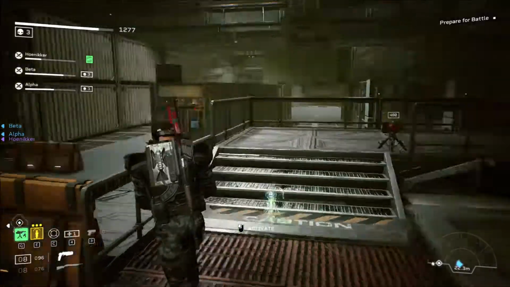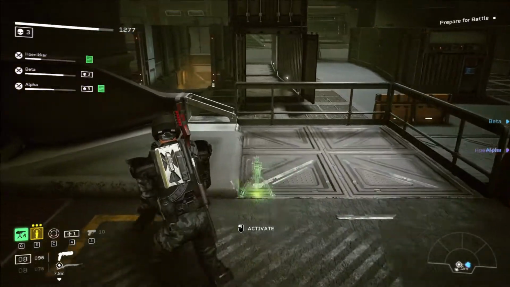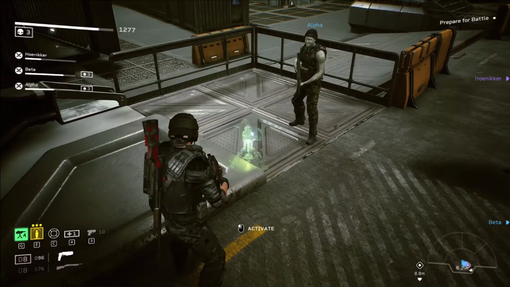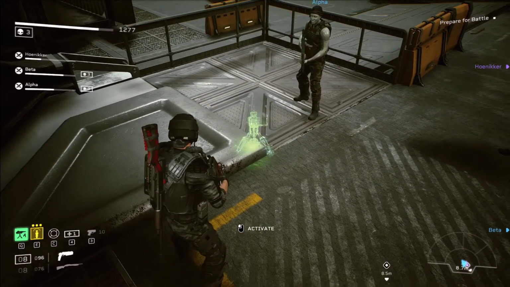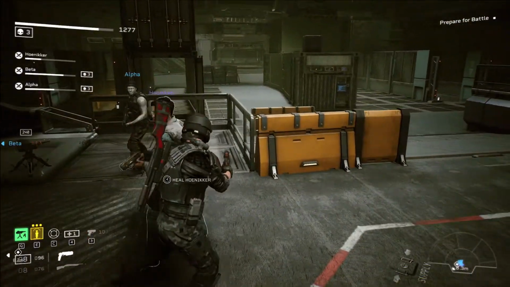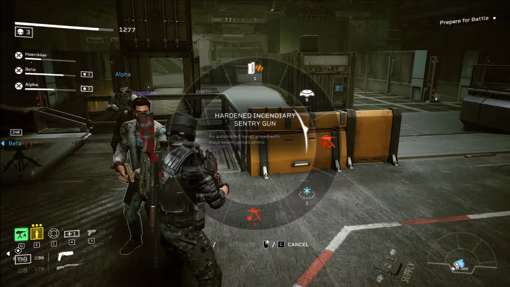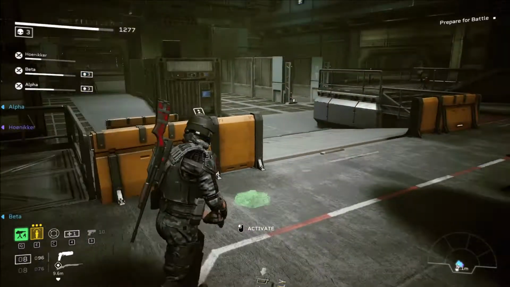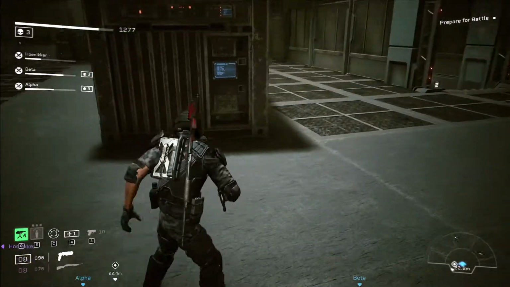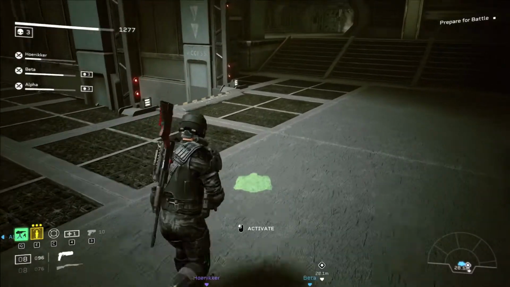I hate the way this isn't symmetrical. There's steps here, but there's no steps here. So it gets a little awkward to place things. I guess I placed the other one sort of like that, so I'll go ahead and do that. What else have I got to use here? I've got a cryo grid, which might be useful. I'm going to save that maybe for later. There is a section here where I have to run around and do things away from the safety of my turret.